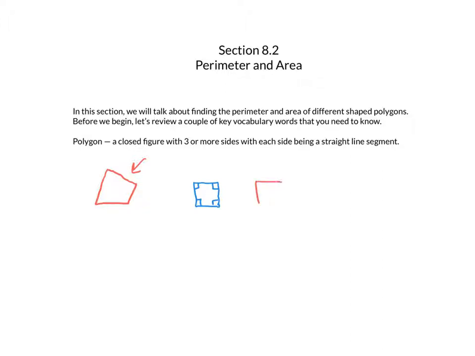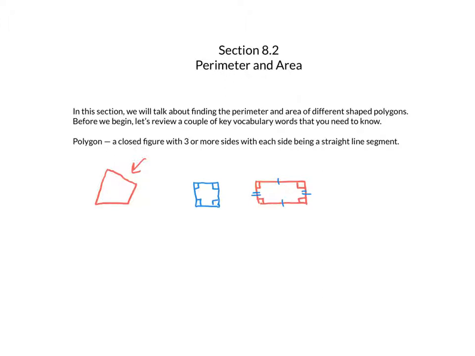Another common polygon is a rectangle. A rectangle is a polygon with four sides. Once again, it has four right angles, and the opposite sides are the same length. Sometimes, to show that the opposite sides are the same length, you might have little dashes. Those two dashes indicate that those two sides are the same length, and if I did the same thing with the other opposite sides with two dashes, that shows that those two are the same length. So that is a rectangle.